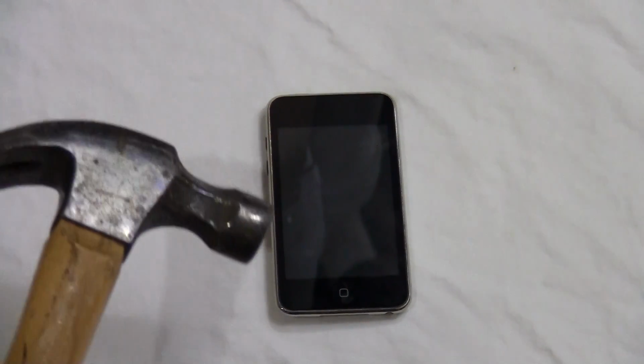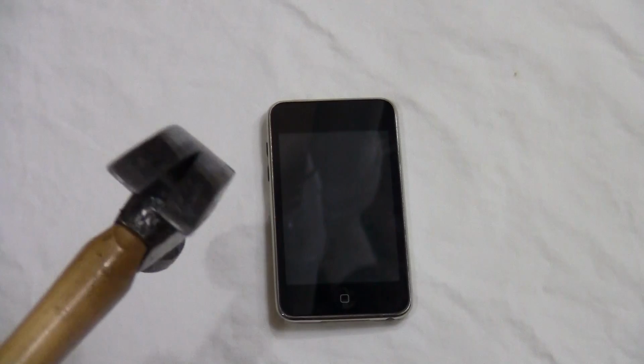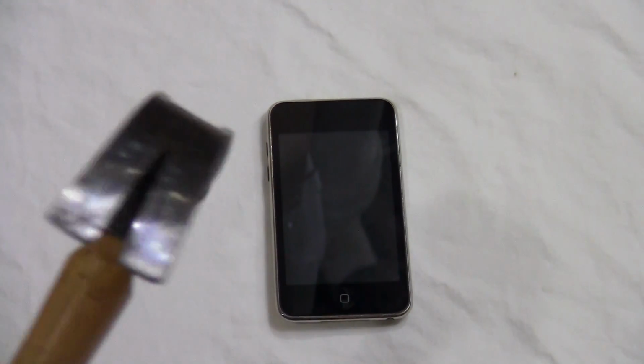Okay, so a lot of people have been asking me, hey, why don't you maybe run some apps, see how it runs? And I decided that'd be a good idea. But I've also heard that Apple's been integrating this new shock preventative kind of thing that they've had in their iPhones. So they should be able to absorb shock, water, and fire extremely well. So I thought that we would put that to the test today. I have a hammer. I'm gonna hit this iPhone 7 with the hammer 42 times. And we're gonna see what happens after this happens. Okay, so here we go.